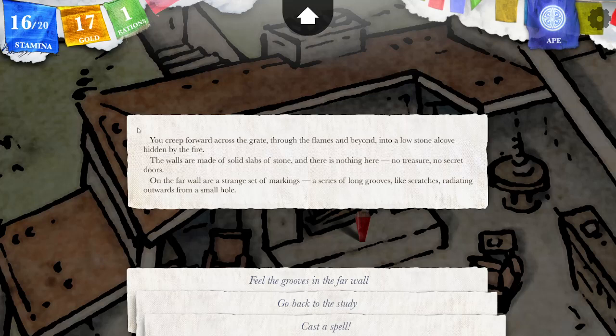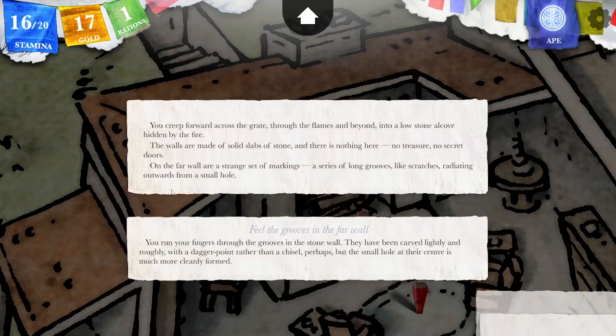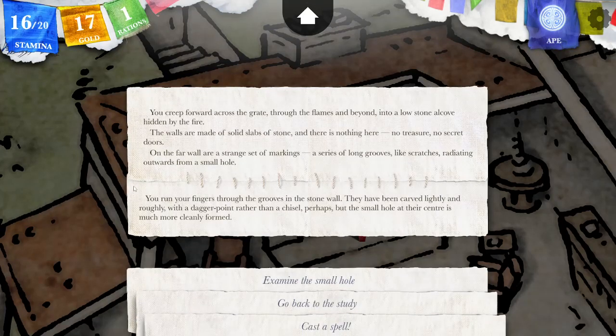You creep forward through the flames and beyond, into a low stone alcove hidden by the fire. The walls are made of solid slabs of stone. There's nothing here, no treasure, no secret, no door. On the far wall is a strange set of markings, a series of long grooves like scratches radiating from a small hole. Feel the grooves. You run your fingers through the grooves in the stone wall. They have been carved lightly and roughly with a dagger point rather than a chisel, perhaps. But the small hole in the center is much more clearly formed.